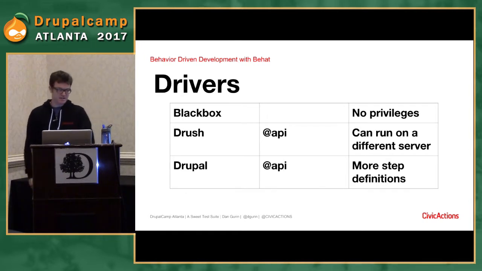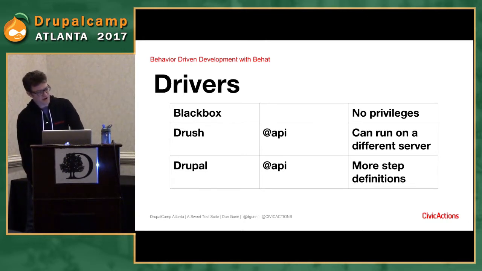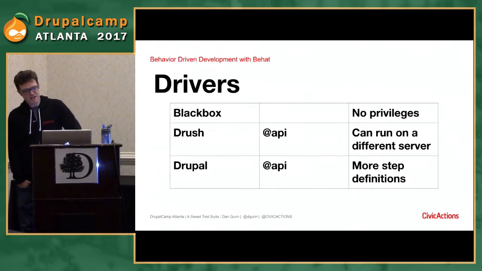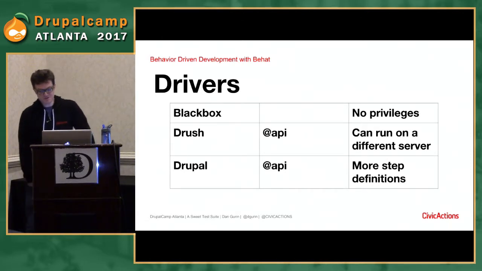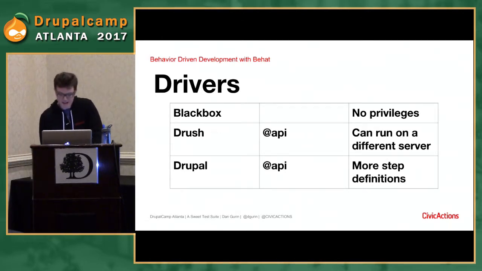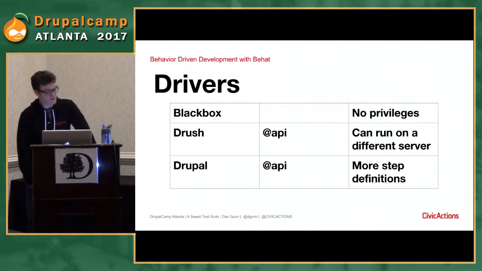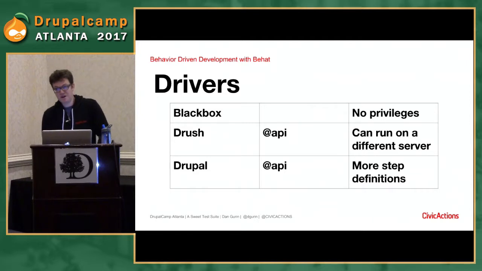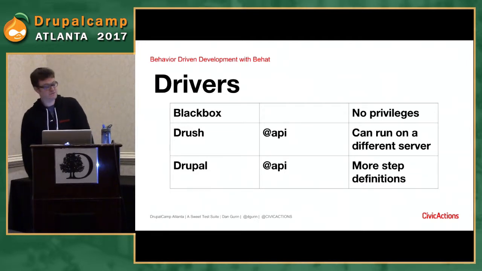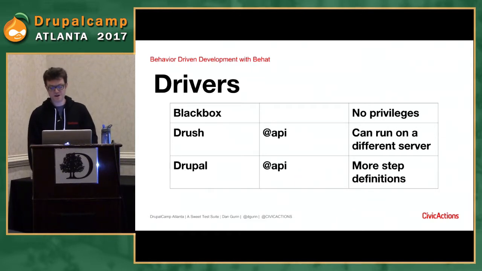This is a rundown of the drivers you'll probably be using. The blackbox is the default. And typically for tests that don't require authentication or access, such as anonymous users, you don't have to use a tag for those. The Drush driver has the advantage that you can run it remotely. And the Drupal driver contains a lot of the step definitions, so most of them are in the Drupal driver.